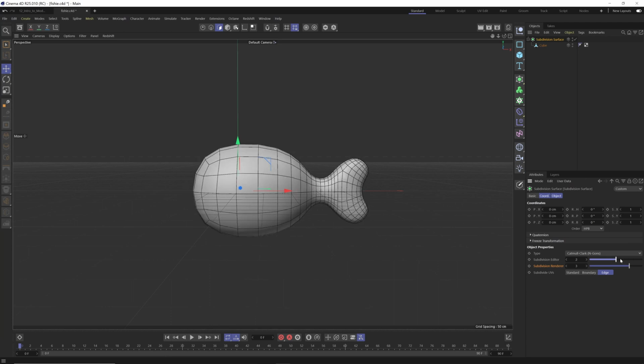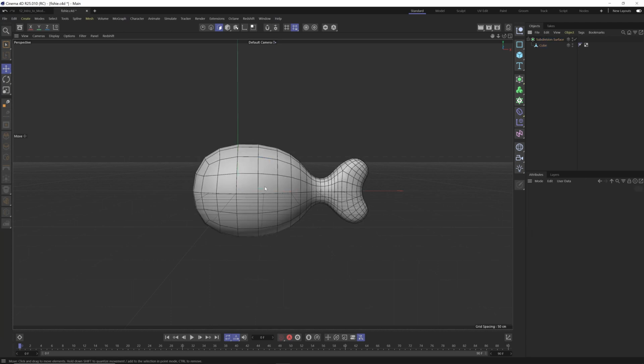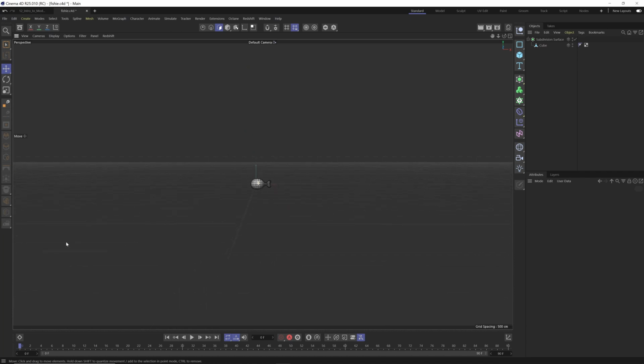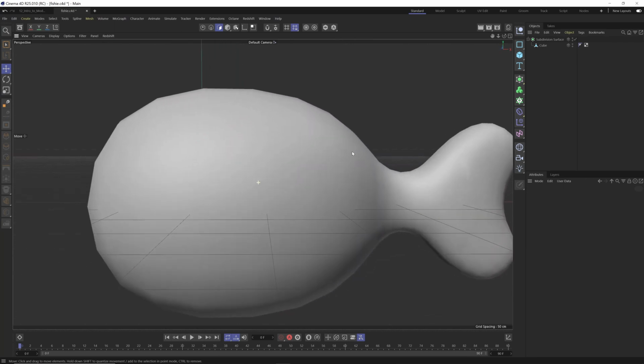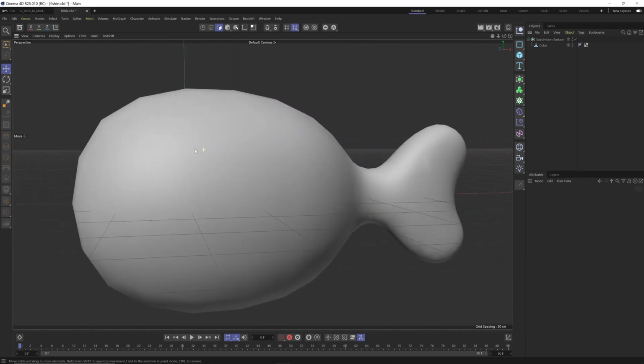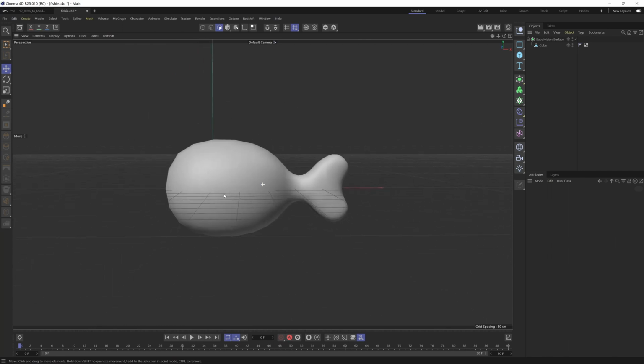But typically what I like to do is keep this fairly similar, because at the end of the day, this fish is going to be fairly small. So something like that. So this looks fairly smooth. If I get out of my garage shading with lines and just get back to garage shading without lines, you can see that this looks pretty smooth from a distance. So it's always relative. If we're really close, you would definitely see those subdivisions. So always something to keep in mind.